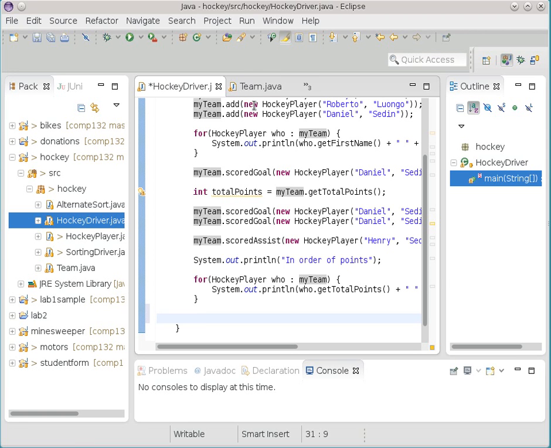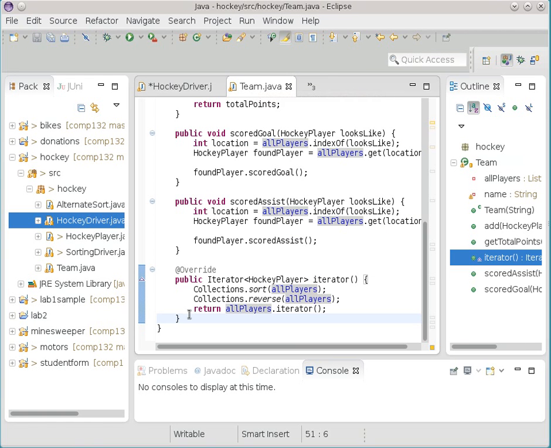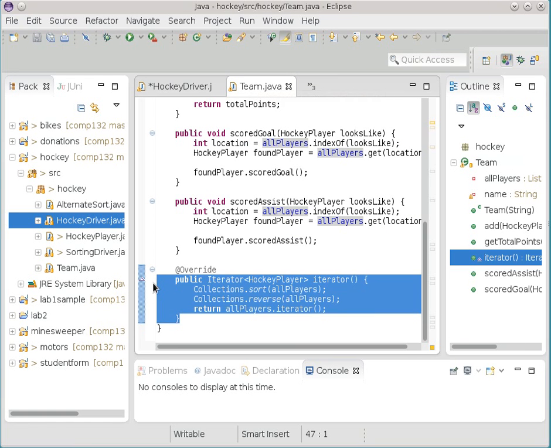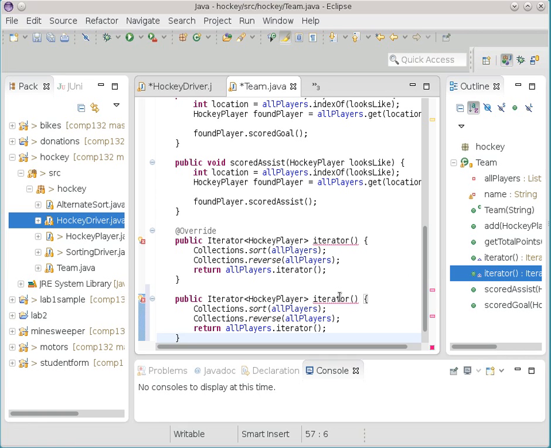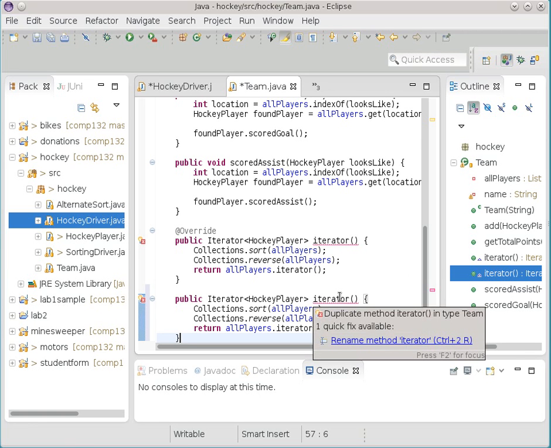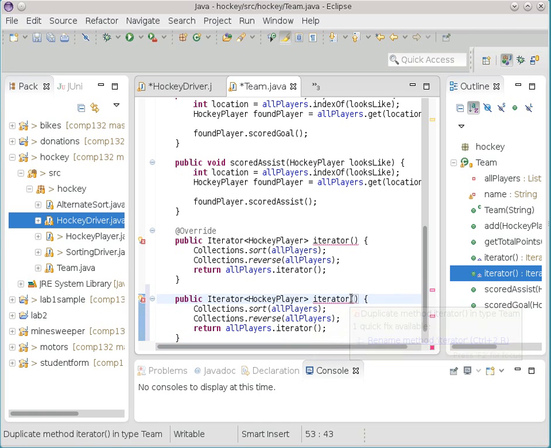Okay, so let's try that. Let's go into the team class and let's make another iterator. And notice now that I can only have one iterator with that name, so I'm going to call this one iterator by last name.